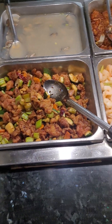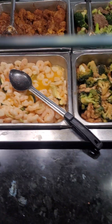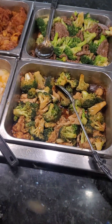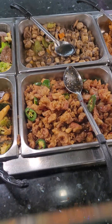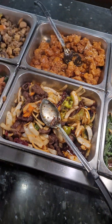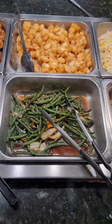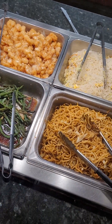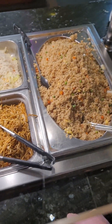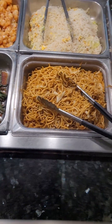Chicken and broccoli, beef and broccoli on the other side. Black pepper chicken — that's pretty good. Mongolian beef. Green beans which are kind of sautéed — done differently than American style. And of course your rice and your lo mein, and that looks like a rice noodle across the way.